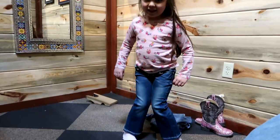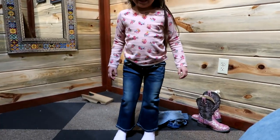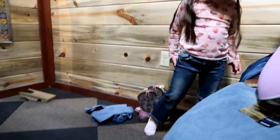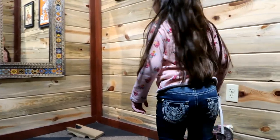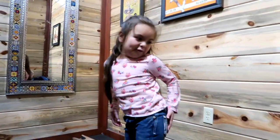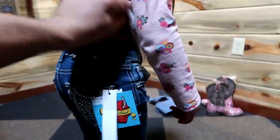This? No, like a twirl, like if you're in a dress. Okay. Yeah, do that. Oh, okay, how did that feel? Let me see the back, let me see the pockets. Oh, wow, look in the mirror, do you like them? Oh, wow, you look so cute when I do that. Oh, I feel them. Oh yeah, those fit perfect. Yeah. Okay, you got, you did the right ones. Yeah, I did. Did Daddy do a good job?